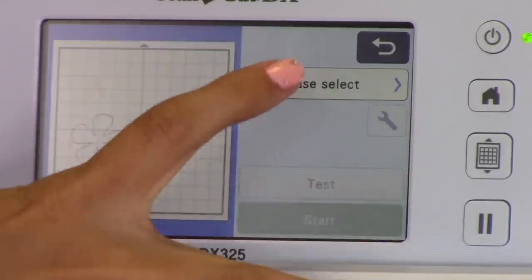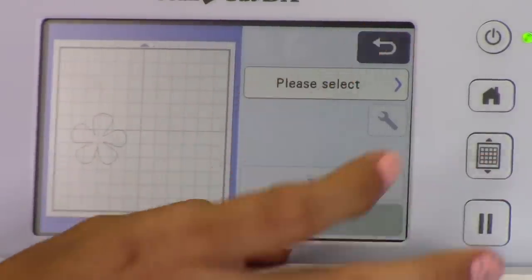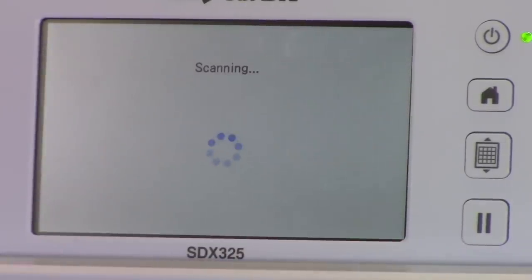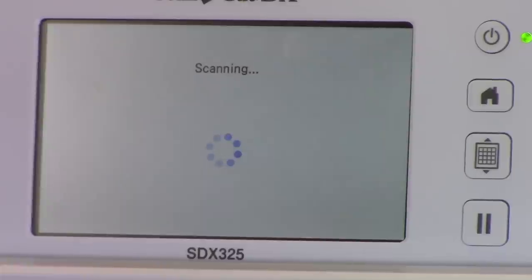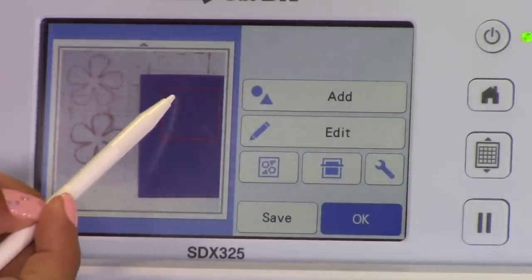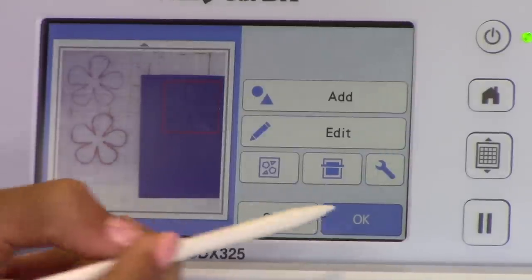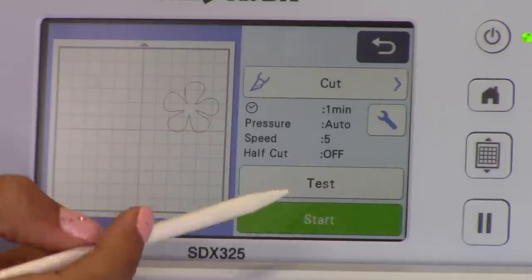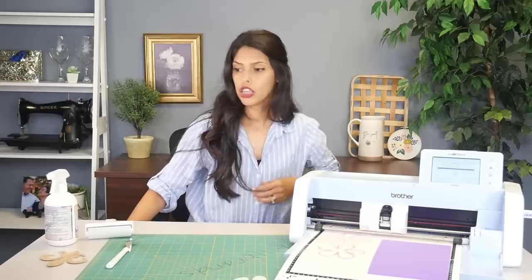Okay. Let's go back. Because I just want to see the purple on the screen. I think it's fun. Courtney, use your stylus. There she is. Take it. Bring it on over. I'm gonna bring it up here so I don't have to use so much of it. Okay, please select cut, start. There she goes. Same thing with the other blade.